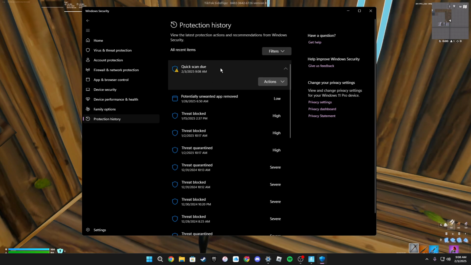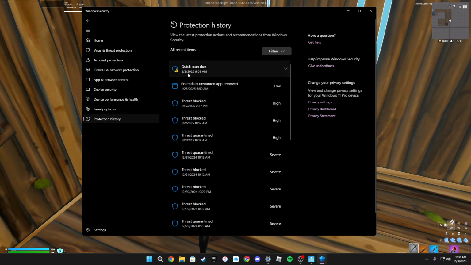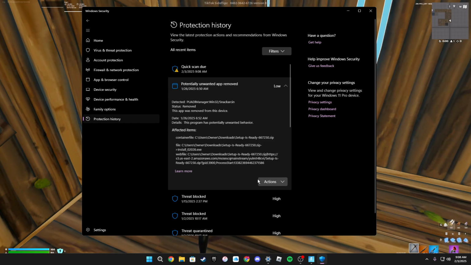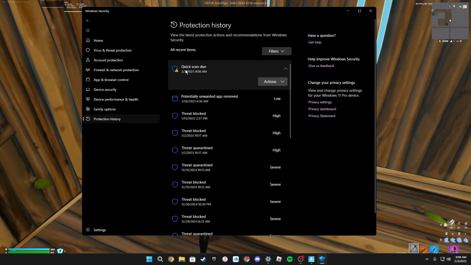Alright, I have a quick scan done. Yes, I've downloaded things that were not good, and I deleted them. I go in here, you click actions, do not click allow, click remove or quarantine, something like that. And then quick scan, you need to do your quick scans.